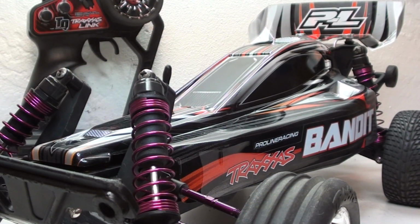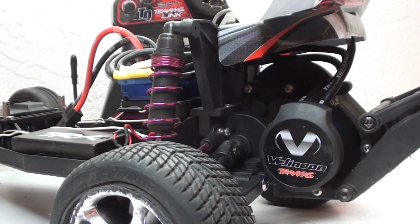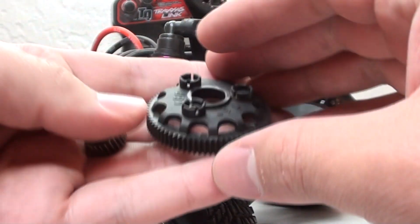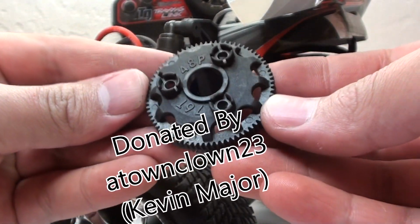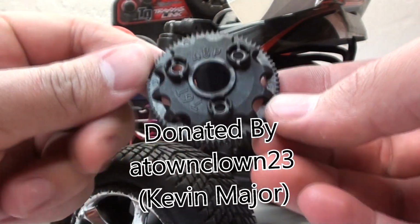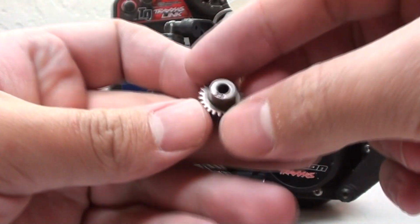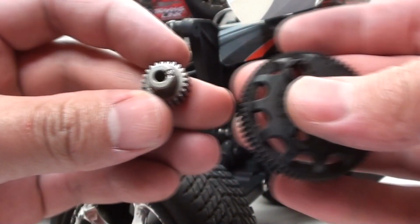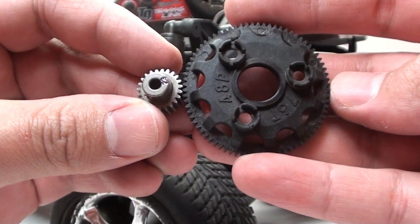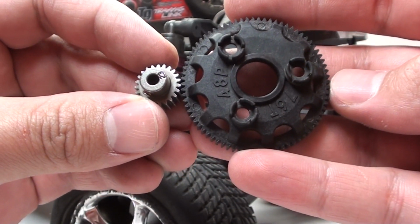Nhexus, level 16 upgrade. Now that Nhexus has gone brushless, I do need to upgrade the gears. So here I have a 76 tooth spur that was donated to me by A-Town Clown 23, also known as Kevin Major. I also had this 23 tooth pinion gear just laying around. So I'm going to be installing these, that way I can get a lot more speed out of Nhexus.